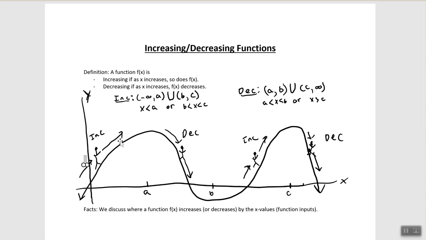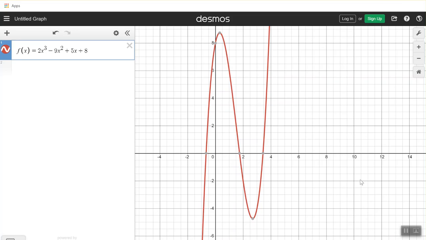So let's look at an actual function now that you might analyze in class. I have a function, which you can see the equation for over here on the left in Desmos that I've graphed. And if we were to picture ourselves walking on it, and we always walk to the right, you're going to be walking uphill right until this spot here. So when x is about 0.31, then you start walking downhill on your function until you get to this location where x is about 2.69, and then you begin increasing again.